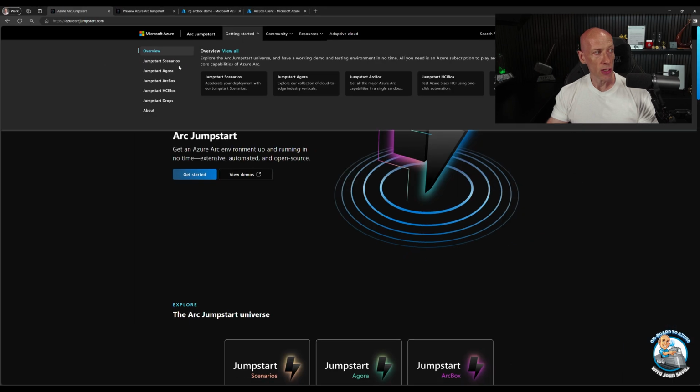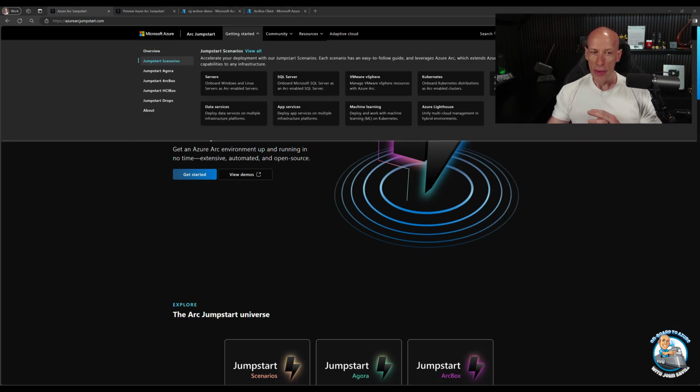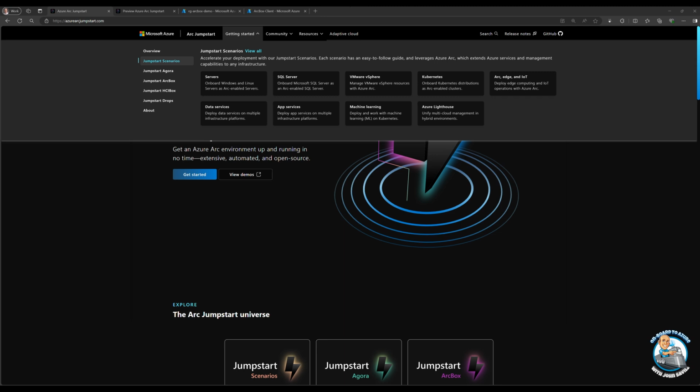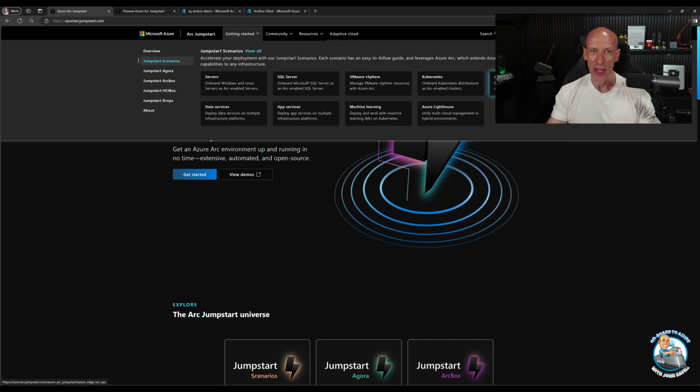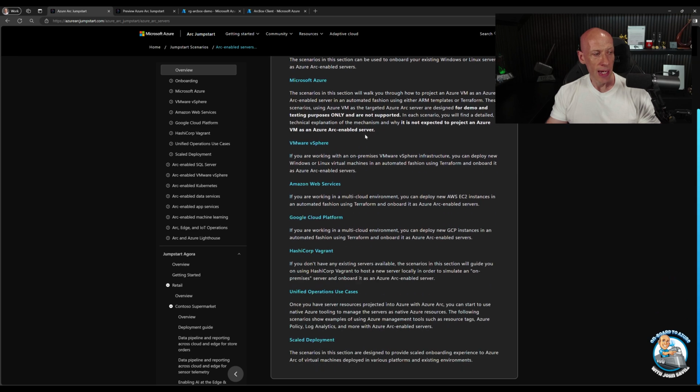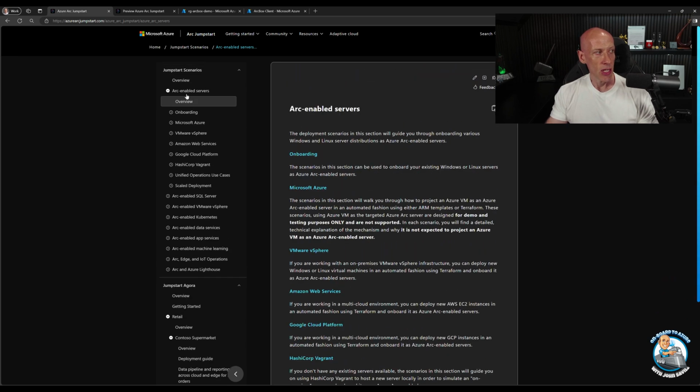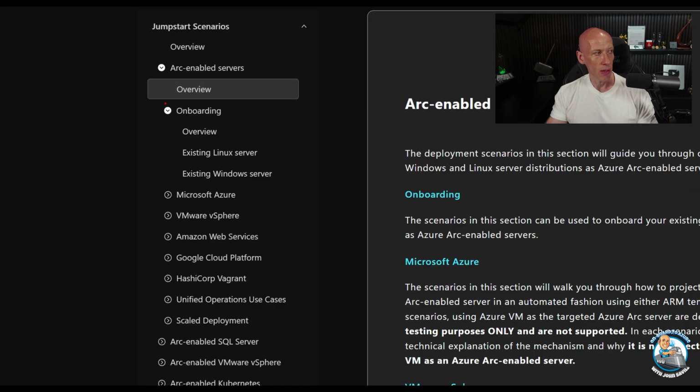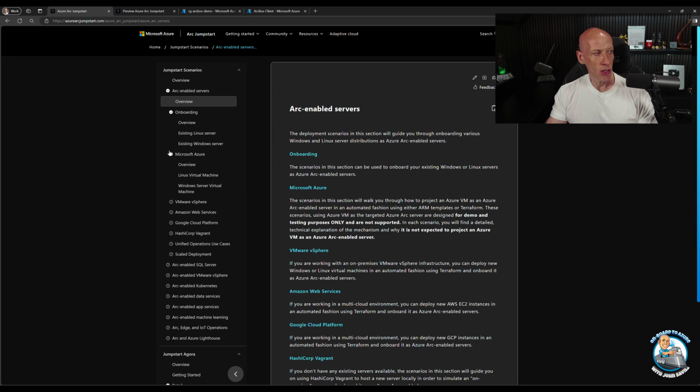And we can start with the Jumpstart scenarios. So as you can imagine, there's a whole number of different capabilities, and I may want to try those out on premises in my environment, or maybe I want to simulate it using Azure resources. And that's what these different scenarios enable me to do. So I can onboard servers, SQL, VMware environments, Kubernetes, the Arc Edge capabilities, the Internet of Things, the data services, app services. So it gives me a way to go and experiment and try those various different capabilities. So it walks through what they can do. And then you can see from here, it goes into detail about, well, hey, look, there's onboarding capabilities. Hey, things I could do leveraging Azure. And it walks through those.